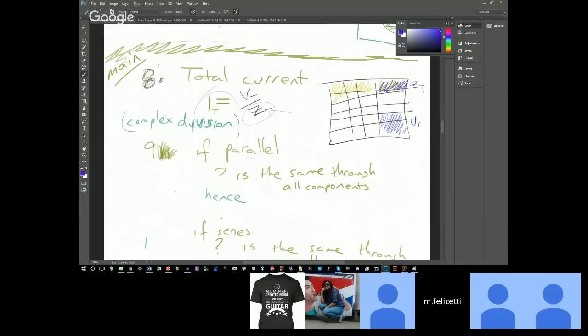Okay? Now when you do this, do not divide the real by the real and the imaginary by the imaginary. Use your complex division. They are complex numbers. Okay? So use your complex division function to do this.